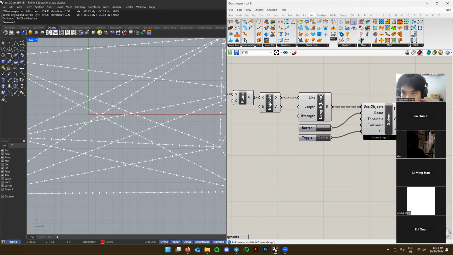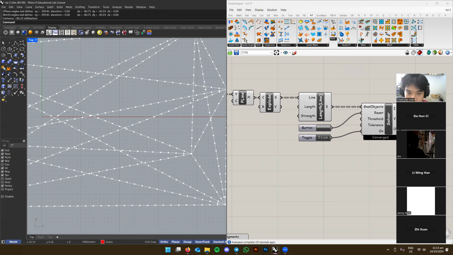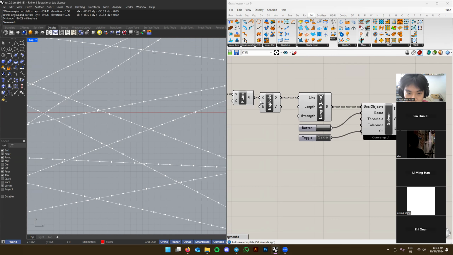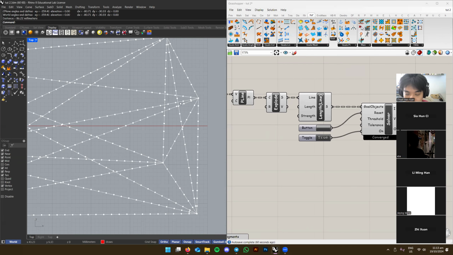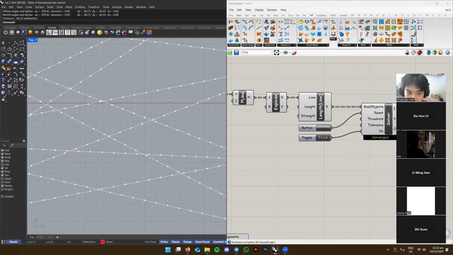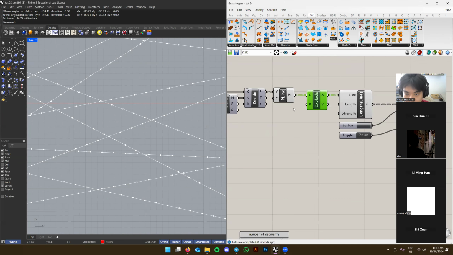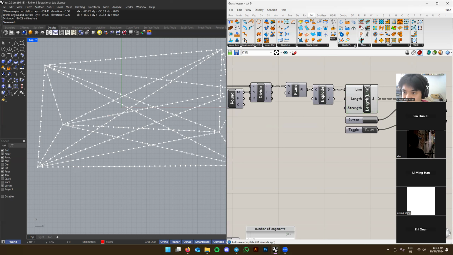So we go back to Kangaroo and we click on goal points. Now, because we want these points to attract to one another, even though they are on the line, we don't use the line component anymore because these are points now that we're working with. So let me just turn off the explode, turn off the polyline, and you can see now we need to work with points. So we go to goal points, and for this specific one, use magnet snap, right?